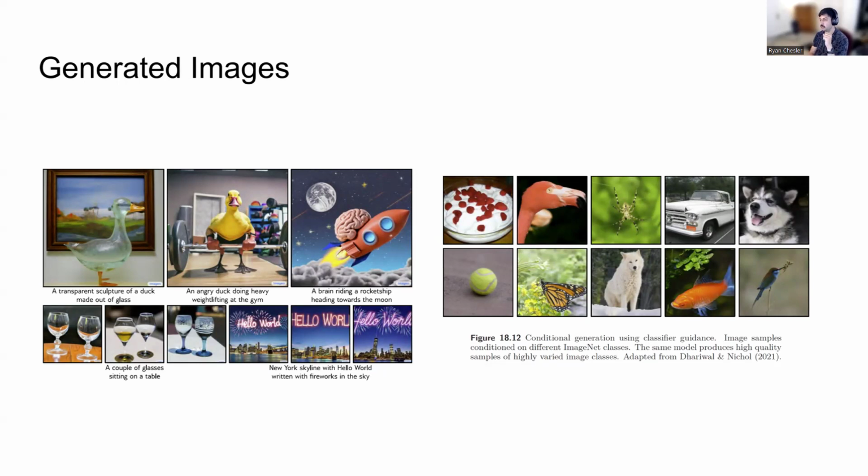So if you trained a model with no classifier-free guidance, nothing, just diffusion on all of the data, you're still probably going to get decent images out of it. It's just you won't be able to guide it to the specific class that you want. So if you wanted a cat, you'd just say, I'm going to generate 1,000 images and hopefully one of them is a cat. And that's probably not the way you want it to operate.